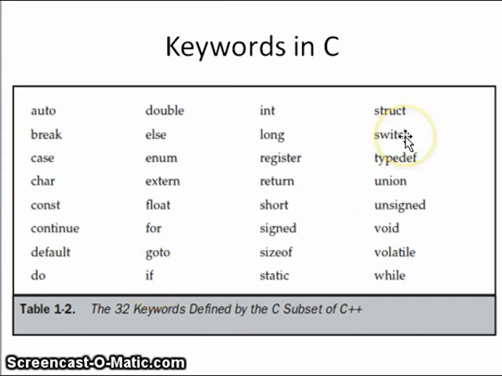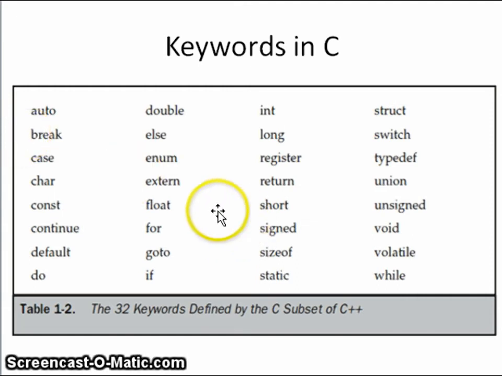This if is one example of a selection statement. The switch is another example of a selection statement. Similarly, we have seen iterations. In iterations we have seen the for loop, we have seen the while loop, which is here, and we have seen the do while loop. So this do and this while combined act as a do while loop. If you understand these concepts, in the switch statement you will be using this break.